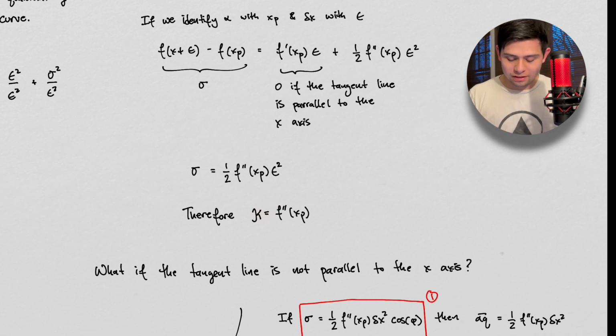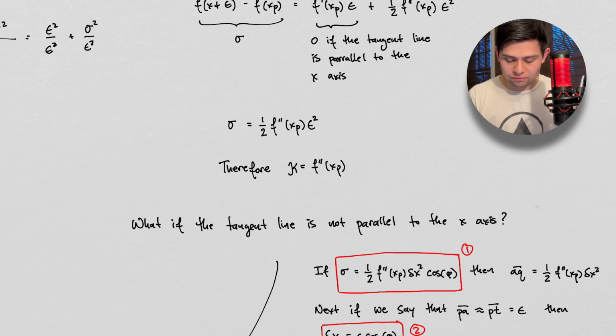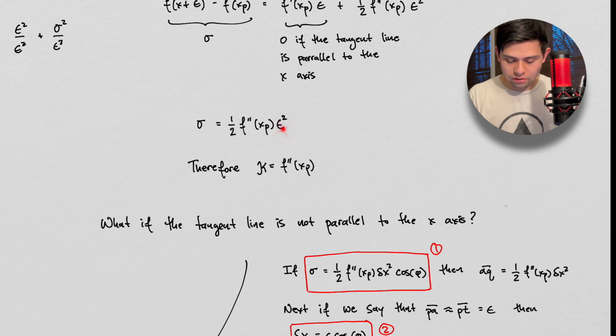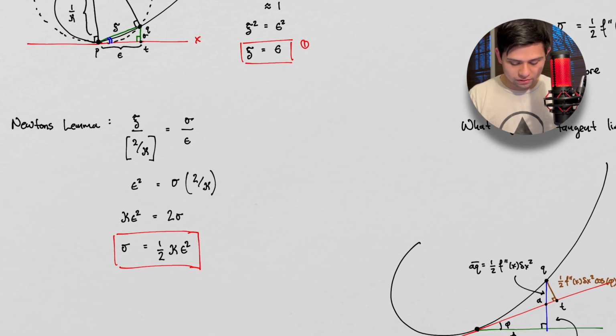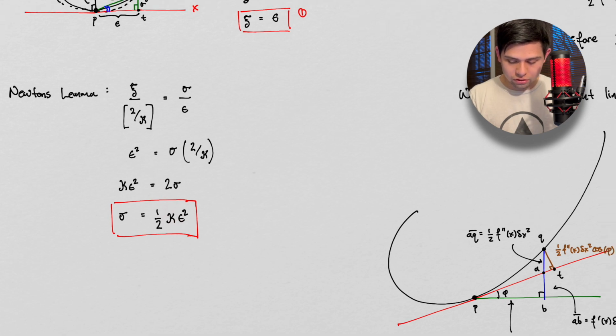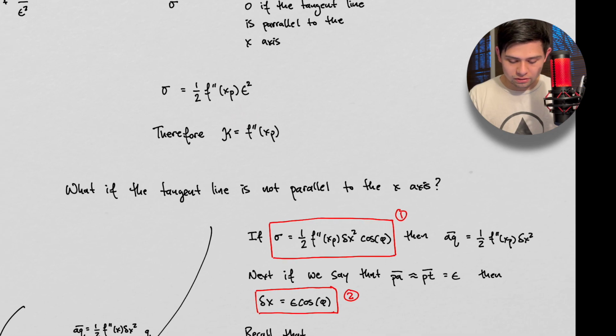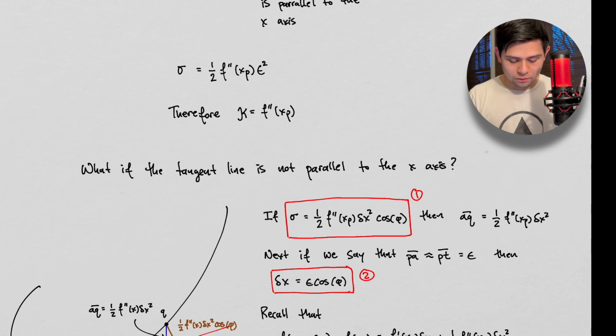our curvature is equal to the double derivative of the function, right? The reason for that again is because we have this right here, right? So this right here looks very similar to this right here. So sigma, we have the curvature. This should be the curvature. So that's where we're drawing this conclusion from. Okay.